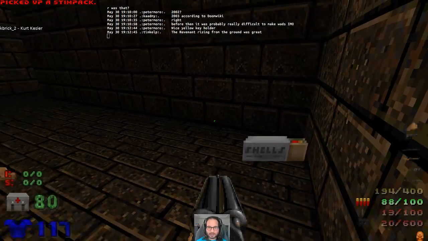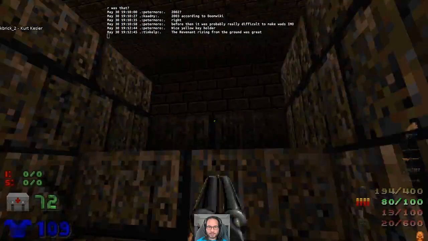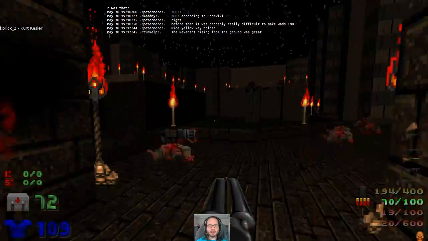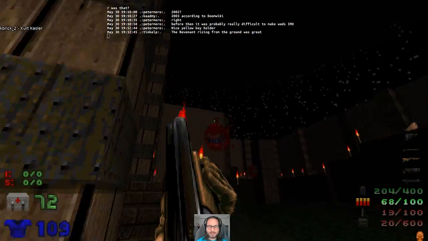Okay, so yeah, our little trip to get the yellow skull key really opened up a lot of little monster closets or compartments. You know, when people use monster closet in a pejorative way, I think a lot of times they mean you're in a corridor, something that feels like it would have a closet, and a room that feels very much like a closet pops open, and then you're like, oh, there's a monster in there.